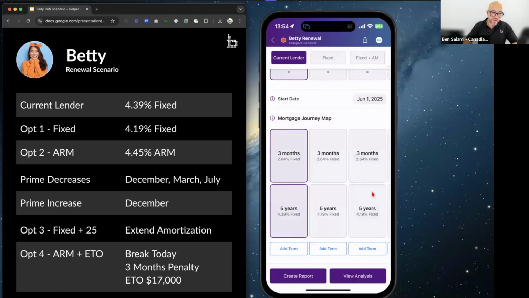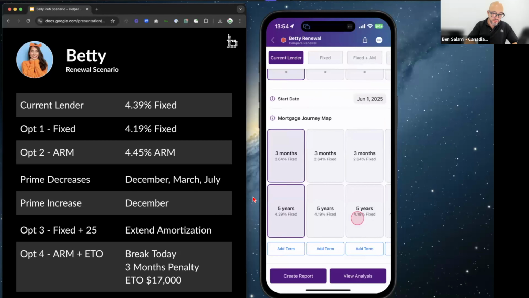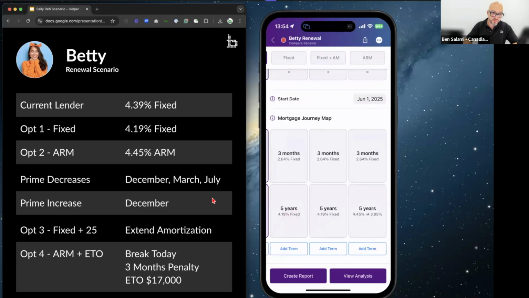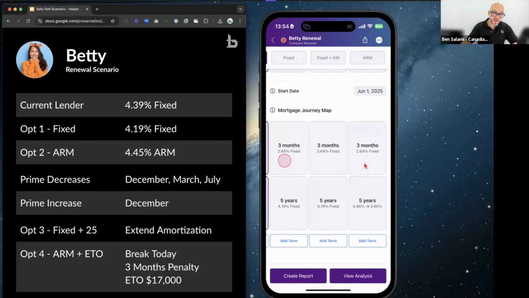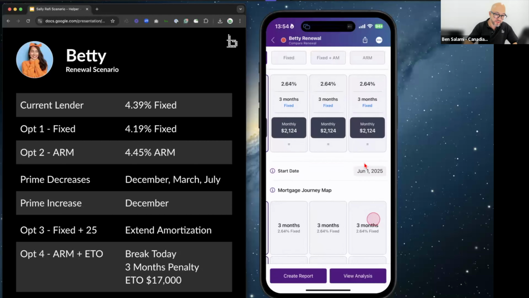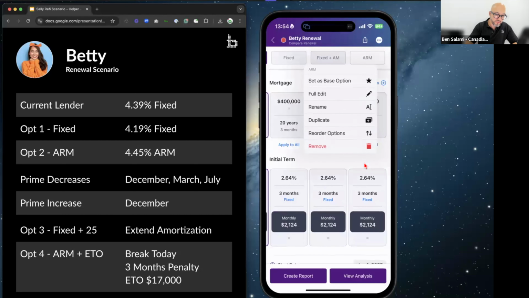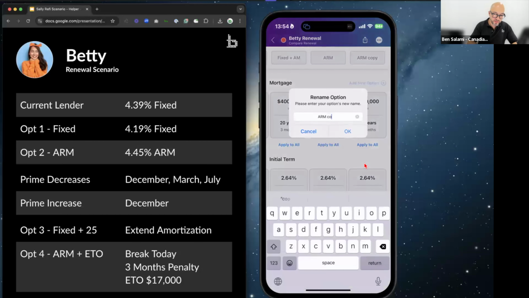Another scenario you can do is in the adjustable rate, for example, basically the client says, hey, you know what? I need some equity because maybe Charlie's going to school and I need to take out $17,000. So what we can do for her is we can just duplicate our ARM, the adjustable, and let's give this a new name. Let's call it ETO. We're going to do some equity takeout.